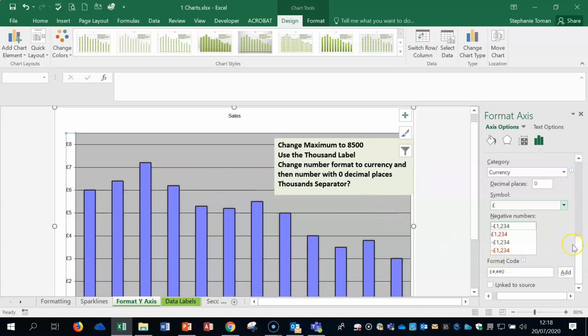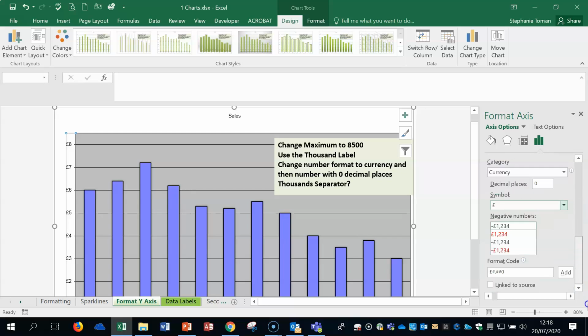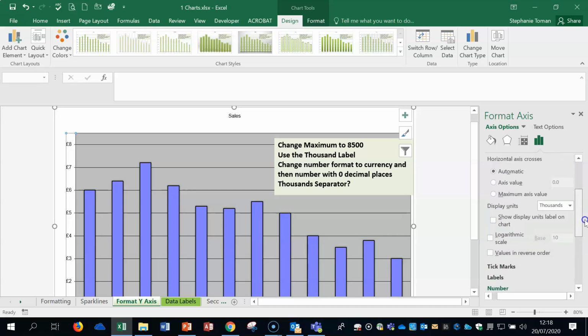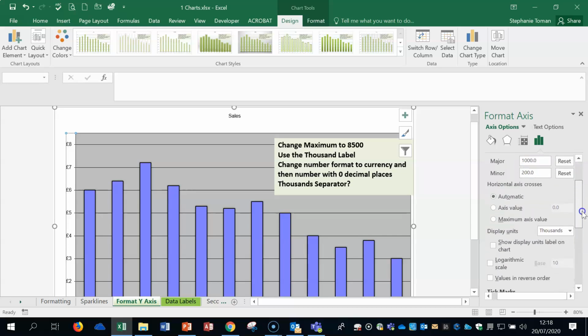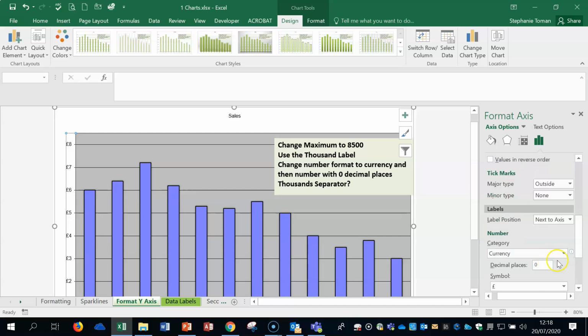Thousand separator, if you're asked about it in the test, if you scroll down here, you'll see a little tick box.